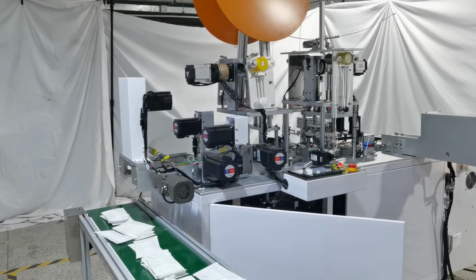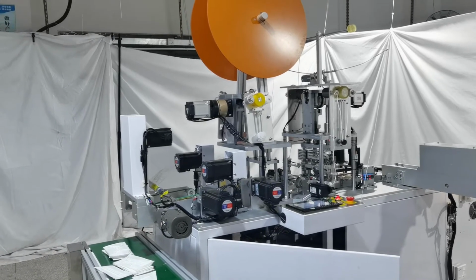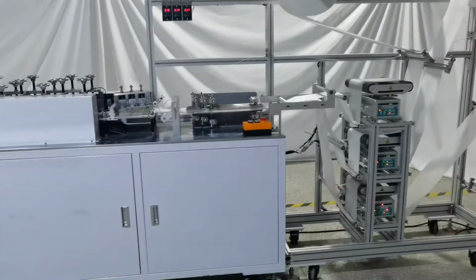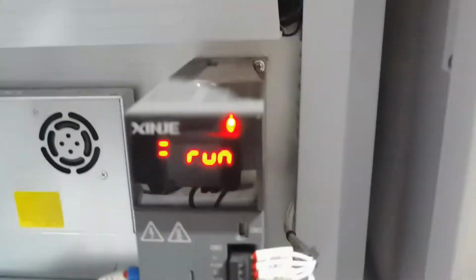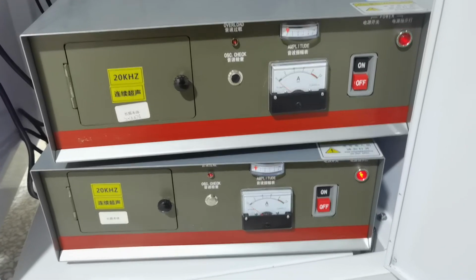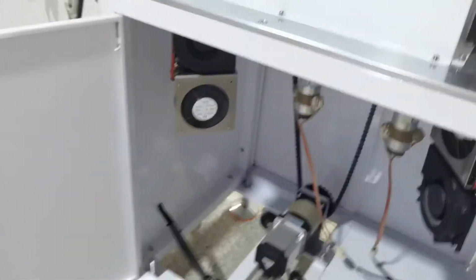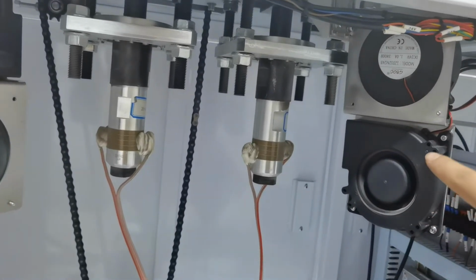electric by step motor and swirl motor. This earloop welding machine uses the 2-piece swirl motor and the 11-piece step motor. And this mask machine uses the 1-piece swirl motor and the 2-piece ultrasonic. swirl motor. And the mask boarding machine is 20K 2600 watt ultrasonic. And we use a lot of fans to make the ultrasonic parts get cooler more quickly.